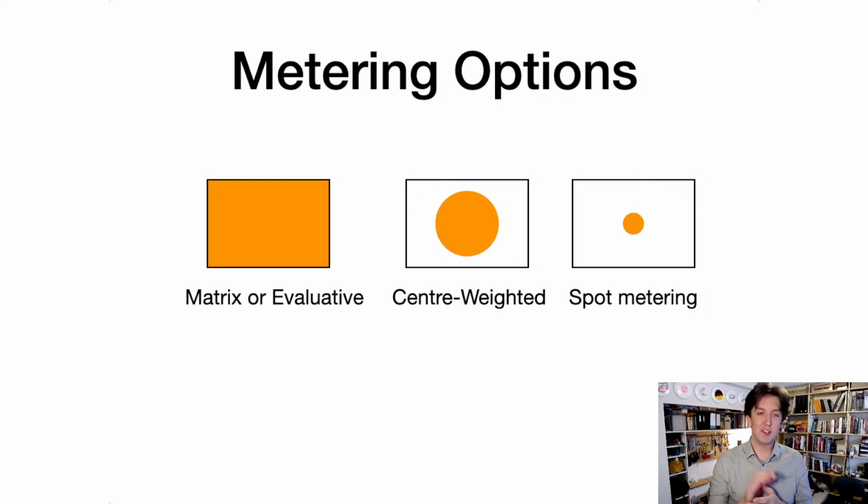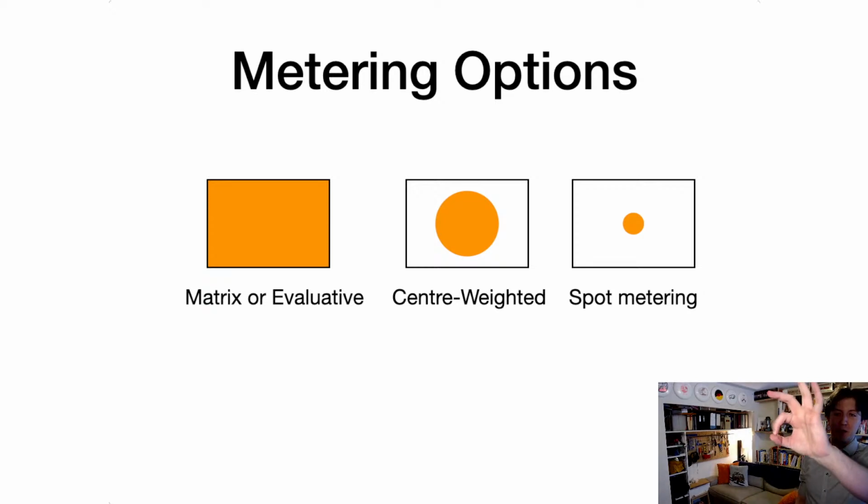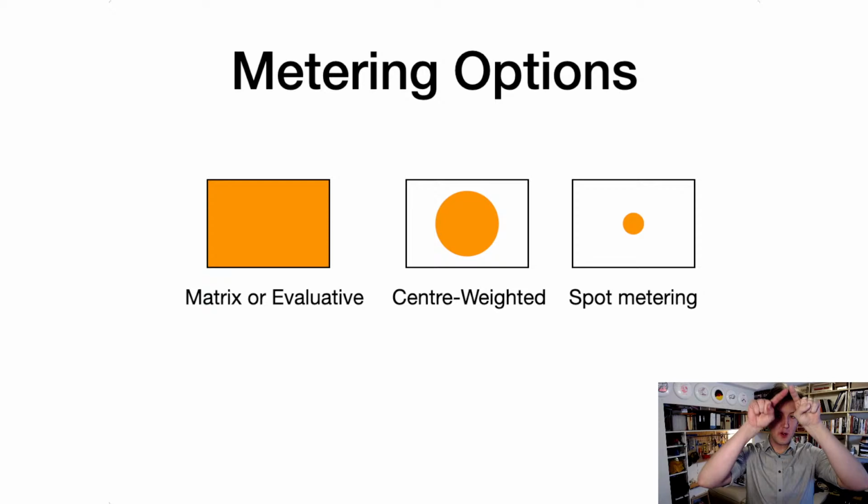Center weighted and spot just make it too possible to have a failure, because if we take spot metering, it's just like a circle here in the middle of the scene. If you metered this and said, hey, is there a Curtis in this room right now, and you look through the circle, the answer would be no, but it's not correct because it's sampling such a small area of the viewfinder. Whereas if you have matrix or evaluative, it's actually looking at this whole screen over here, so you get every single tone you're actually looking at through the viewfinder, so the measurement is much more relevant and accurate for the scene that you're shooting.